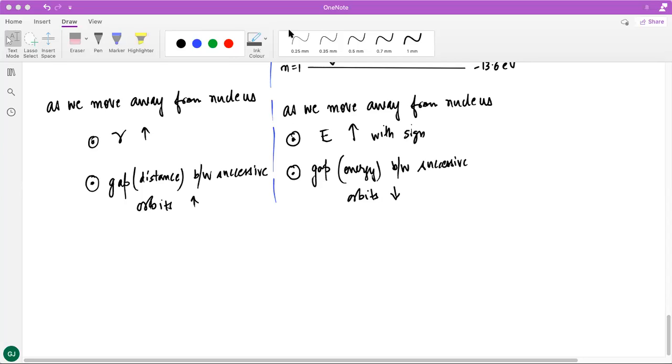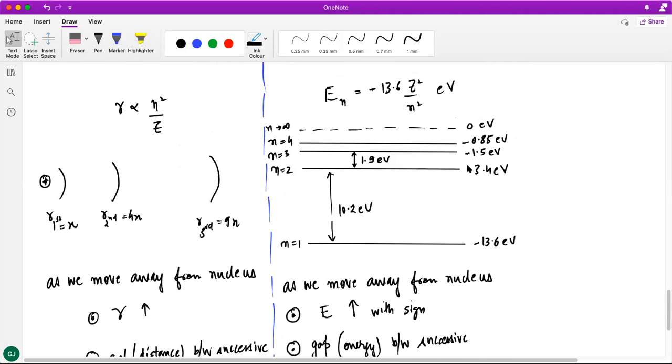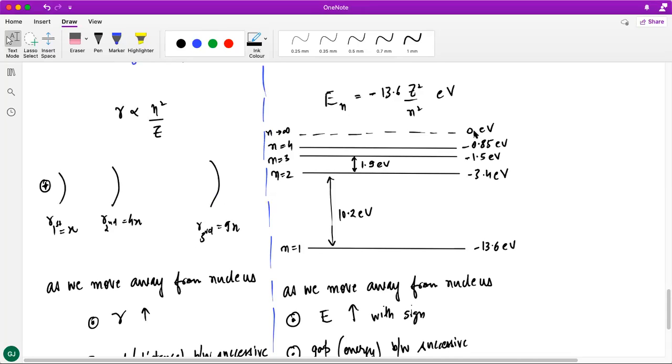Sorry, I missed that. Can you repeat, Vedant? So when you were telling us about the energy levels, you told us that there's a point zero where there is no resistive or attractive force. Then the potential energy is negative when it's attractive and positive when it's resistive.